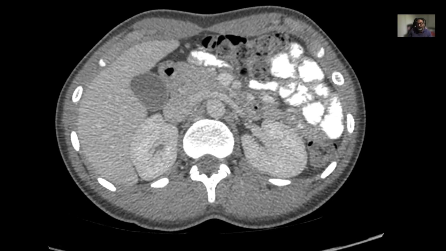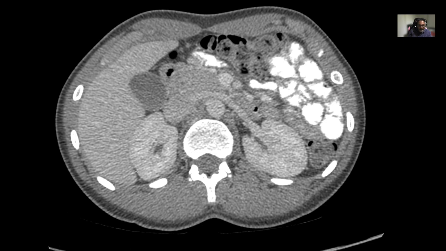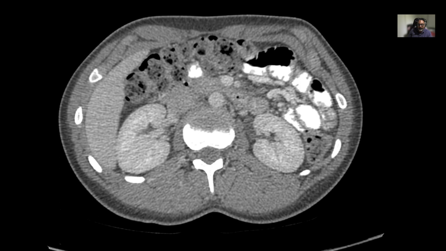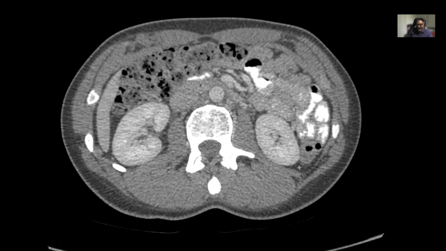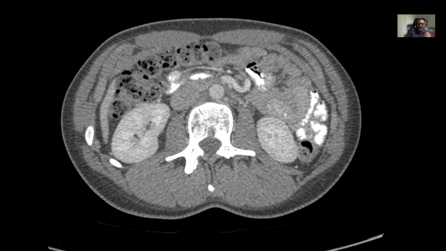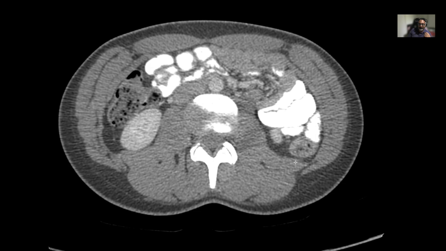Then just around the kidney, there's the renal capsule, and that is called the perirenal area. Peri, and that's all around the kidneys. And then there's the pararenal area. Now, if you look, there's a bit more space outside the kidney. And you don't see it too much in this person, but if a person was slightly more obese, the kidney gets a layer of fat around it. And a layer of fat around it is still perirenal. And then there's another fascia around that, which is the renal fascia. And then outside that area is the pararenal area. So the pararenal area is sort of a circular area outside the kidneys on both sides. And that's the pararenal structure.